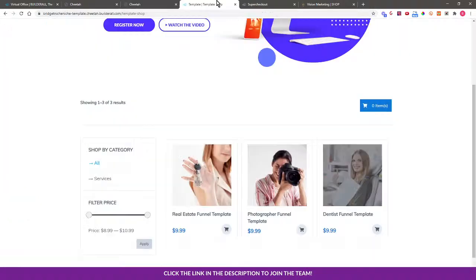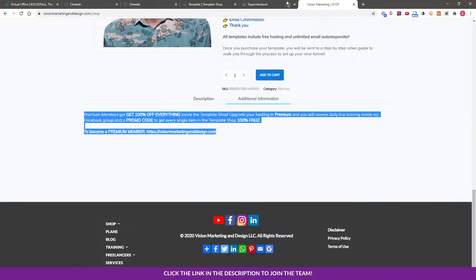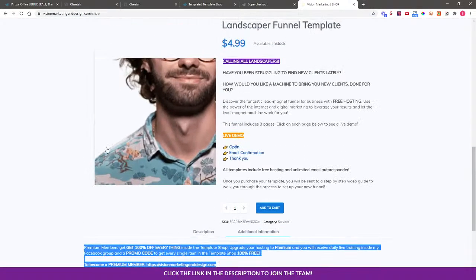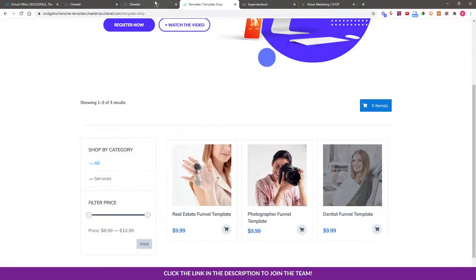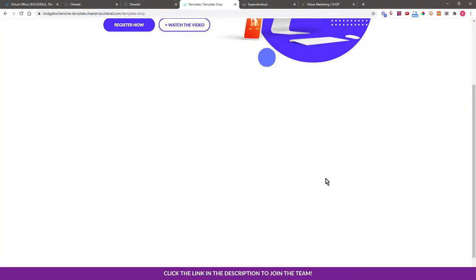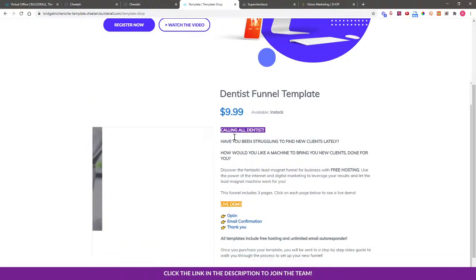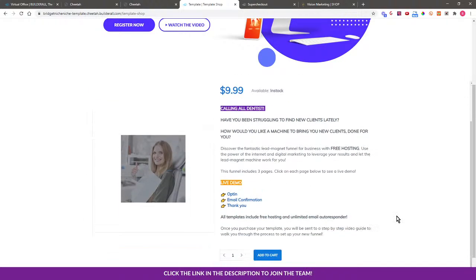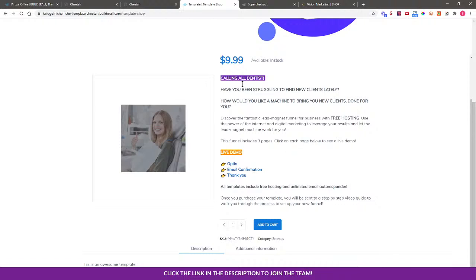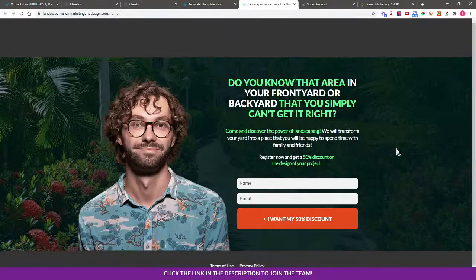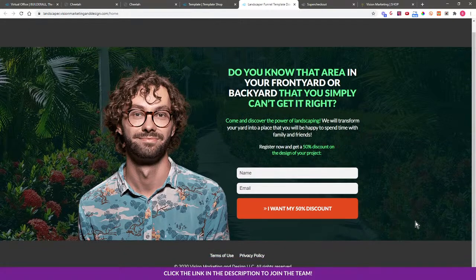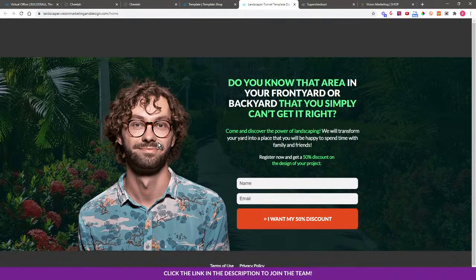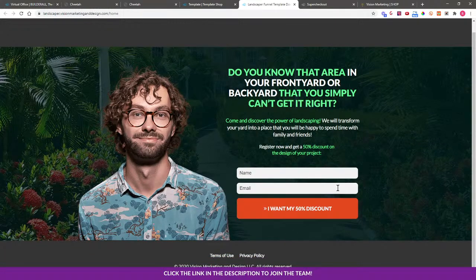So let me get back to this. Actually, that's on my website. It was this one here, I think. Okay, so here's what it's going to look like. And like I was telling you, when I created all of this stuff, I put the links here. So if you click here, and this is for the landscaping funnel, you see that I actually customized all this. So it doesn't say Builderall anywhere, okay? This is just a standard funnel.